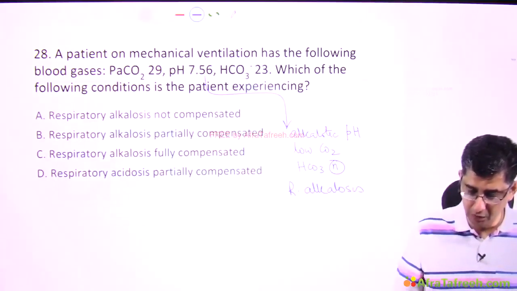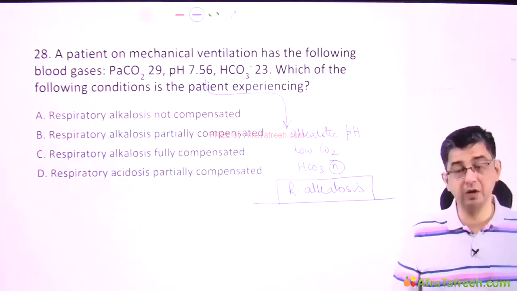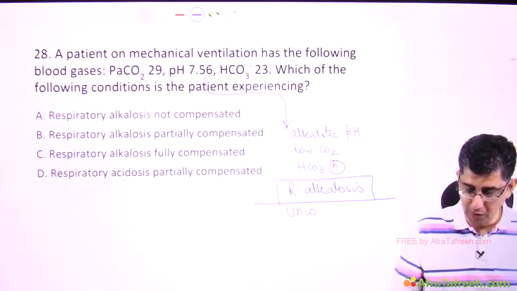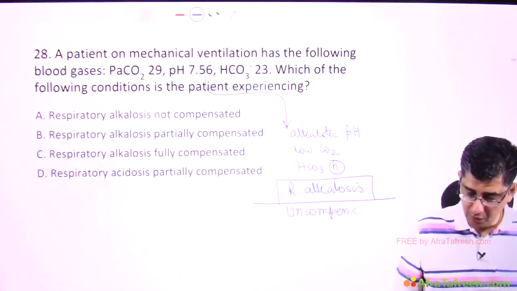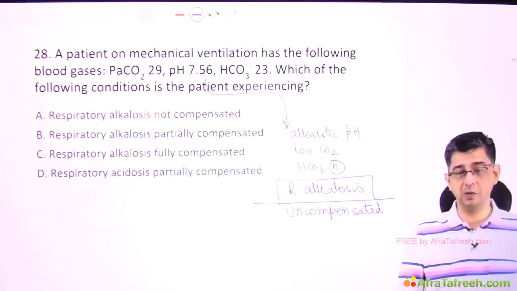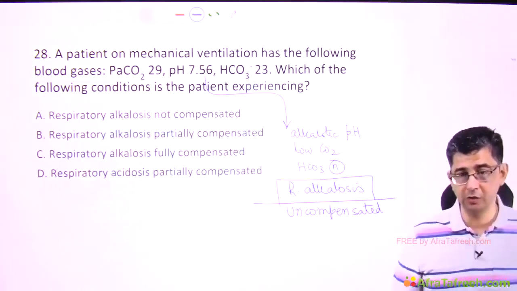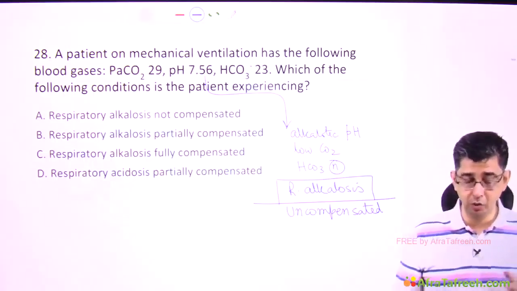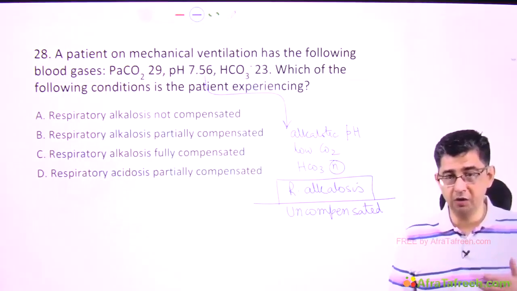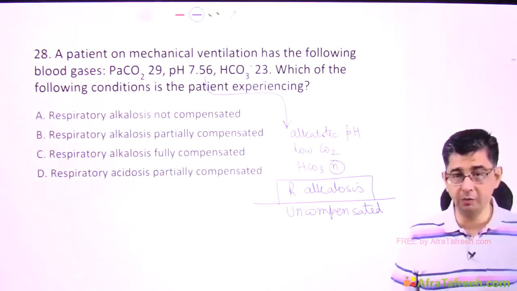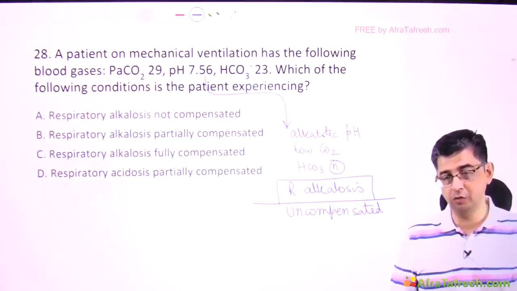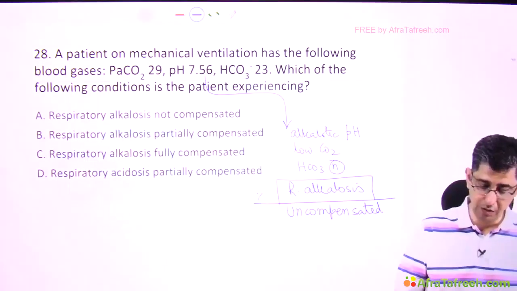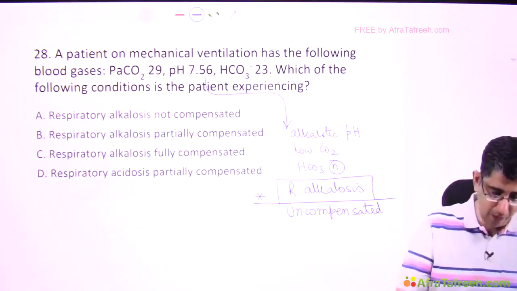There's a hyperventilation going on due to mechanical ventilation, so he's losing carbon dioxide. But at the moment the bicarbonate values have not begun to reduce. So therefore in this fellow there will be an uncompensated respiratory alkalosis present. Remember, I taught you in respiratory alkalosis, for every 10 millimeter fall of value of carbon dioxide, here it's falling by almost 20 points, you should be having at least a 2-point fall in the value of bicarbonate, and that has actually not happened. Remember, 2-4 was the formula: 2 for acute, 4 for chronic. So this fellow is having an uncompensated respiratory alkalosis. The answer to this question is A.